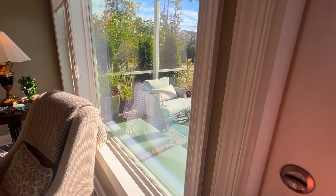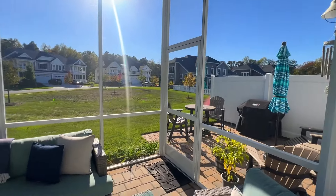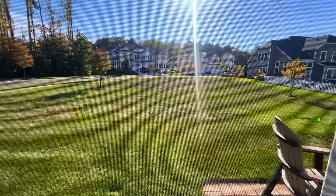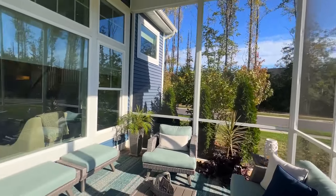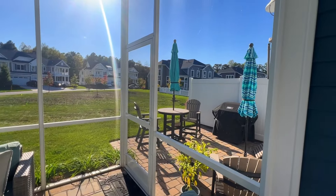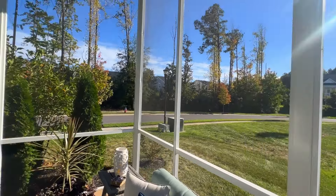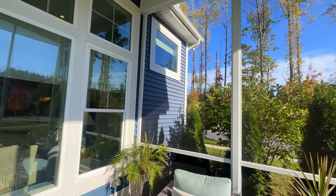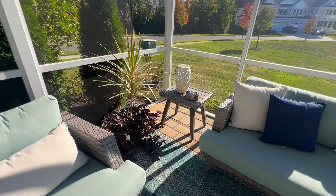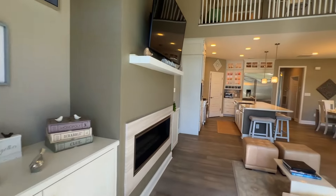Heading out to this amazing screen porch — it's so beautiful out today! There is a paver patio and then all this common space, so nobody behind you and nobody on the side of you. No worries about somebody still building or construction dust. Think of these twin homes as a single-family home — you just happen to have somebody on one side — but it's going to be a lot less expensive than some single-family homes of this caliber with all these upgrades.